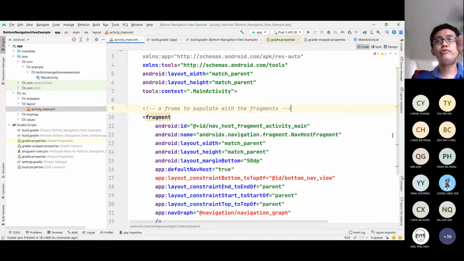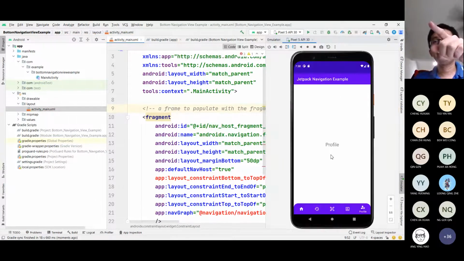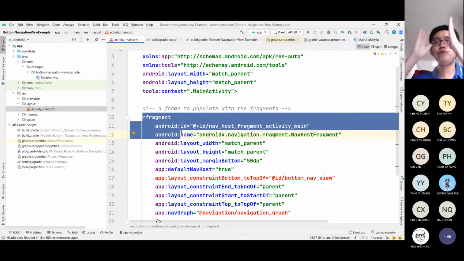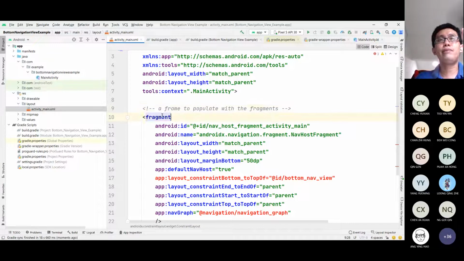So if you look at the screen, the place where you put the screen, like profile, home, history, scan, and so on, the white color part where you put that fragment is actually the fragment container. A frame or container to populate with the fragment.